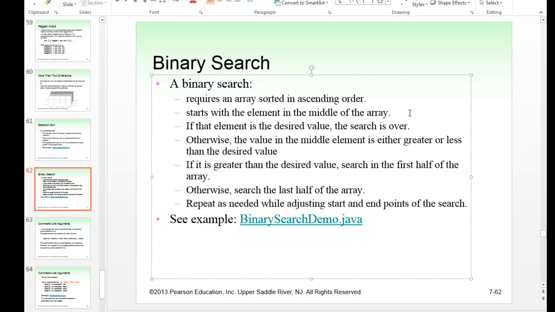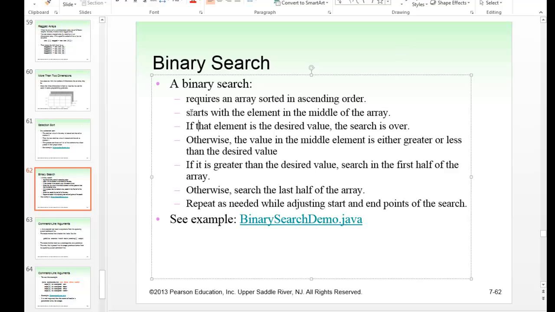If any of you know what a phone book is still. I know that's kind of old school, but if I tell you to find a particular person, and I tell you the O's, and they're all in alphabetical order, you know you're not going to start at the first page. You're going to flip to the middle and ask, is it less than or greater than what I'm seeing now? Let's say you flip to the M's. You say, well, it's after the M's, so I'm going to flip more to the right. So that's kind of how binary search works.